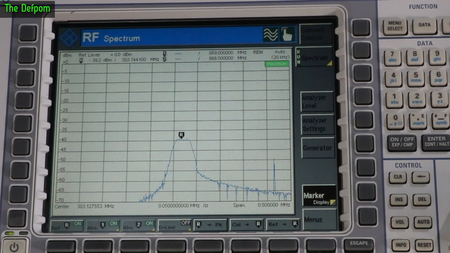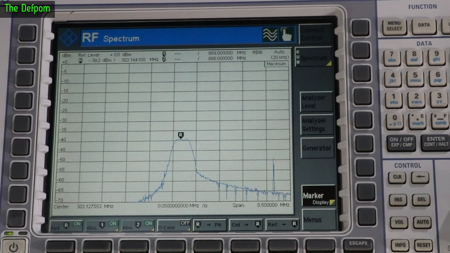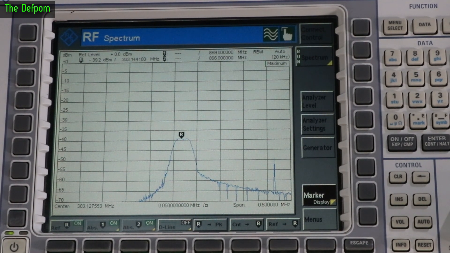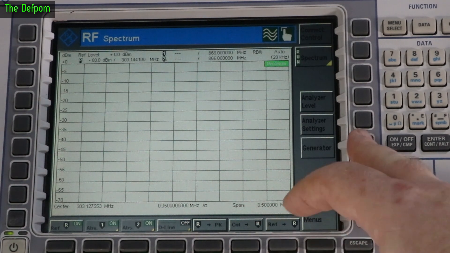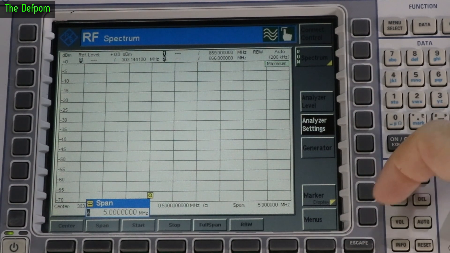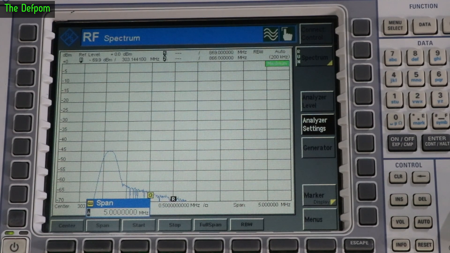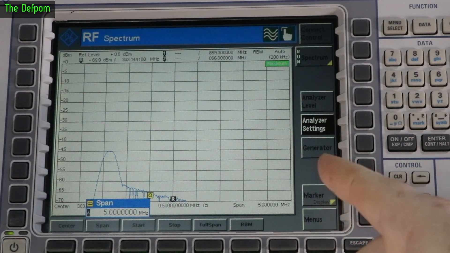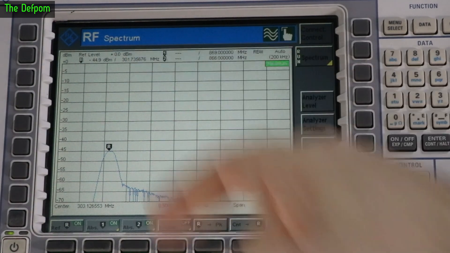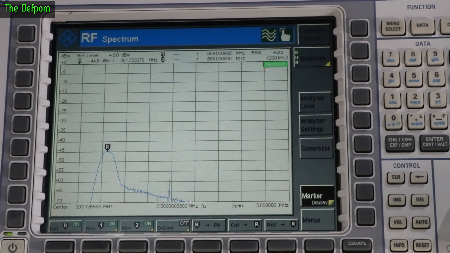So I'll give this a clean, clean the flux off, and we'll make sure we're getting something like that again. So I've cleaned the flux off the circuit board. I'm not going to refresh the screen yet, because we know what we're getting here. I'm going to push the button, and we're going to see if it's changed. Where's it gone? So maybe it did change a lot, let's increase the span, let's go 5MHz, there we go. It shifted by a lot, just by cleaning the flux off, doing nothing else. Peak was changed by 1.5MHz by cleaning the flux off. Told you, flux and RF circuitry, not a good mix.